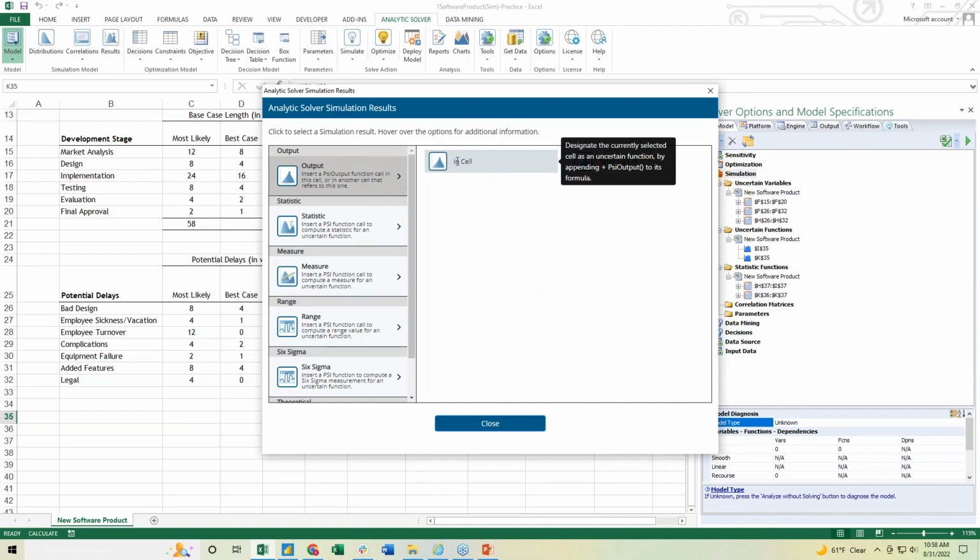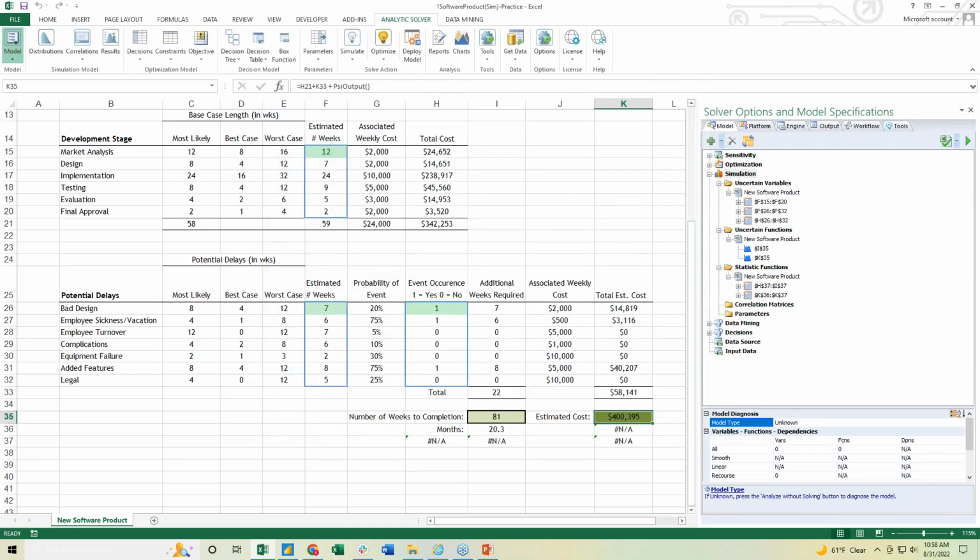It designates the currently selected cell as an uncertain function and records everything for us. You could also calculate a summary statistic. For example, you can calculate the average number of weeks to completion. For that purpose, Analytic Solver records over all the trials to calculate the average for you. So let me show you how you can actually calculate some of the results.